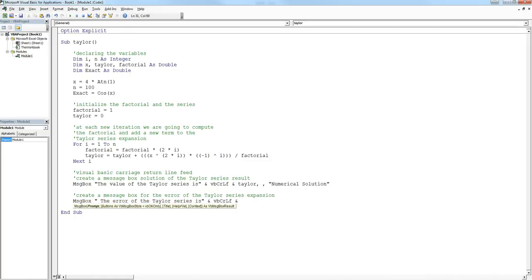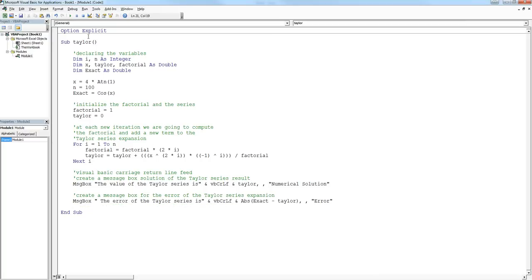And this time we're going to take the absolute value of the exact solution, which is the cosine of x, minus the Taylor result, and this is going to be our error. Okay.